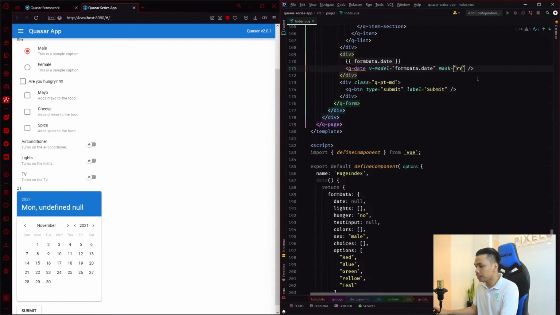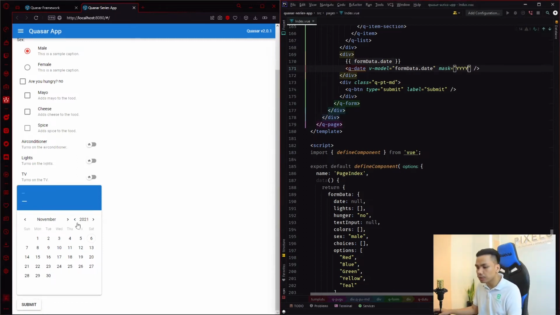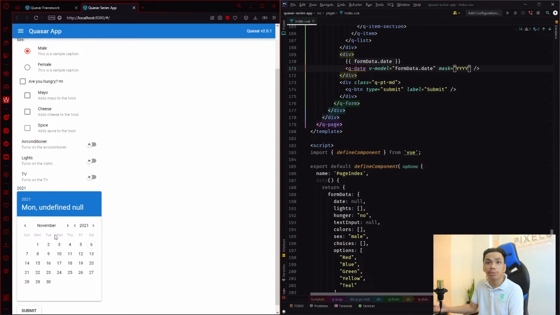But what if I set this one to 3 instead of 2, just for curiosity's sake? If I do that, we're going to get 21 and then Y, meaning the Y has no value in and of itself. It has no specific value for that type of mask. But if you set this one to 4 letters, we're going to get the exact year in numeric format.